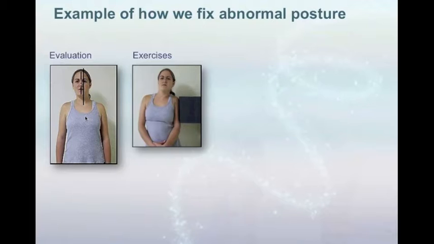And once we know what we're treating, we're going to do some different treatments. We're going to do exercises, we're going to do mirror image adjustments, and then we're going to do mirror image traction. So if the head is over to the right, we're going to do everything to bring it back over to the left. So in this example, you're going to see the person doing exercises to the left.